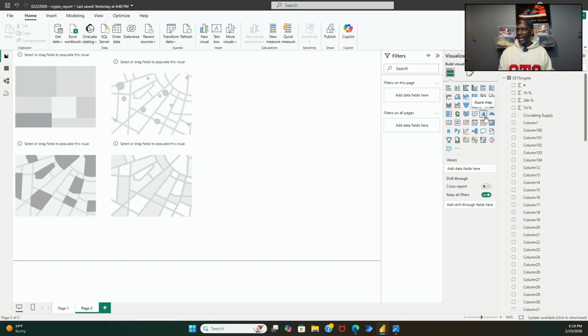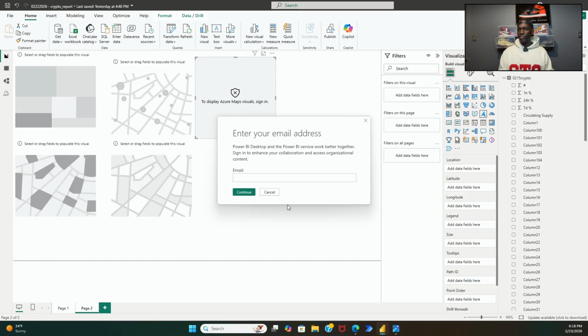Here we have the Azure map. The Azure map is probably the most dynamic of all the maps. And of course, the Azure map is the Microsoft map, because Microsoft Azure is a Microsoft product. But it's probably the most dynamic map. The thing about maps in general, but definitely about the Azure map, is that you've just got to be careful as to how you place data in the Azure map.